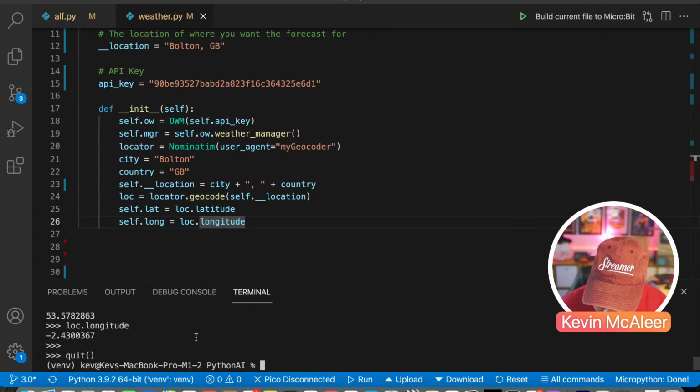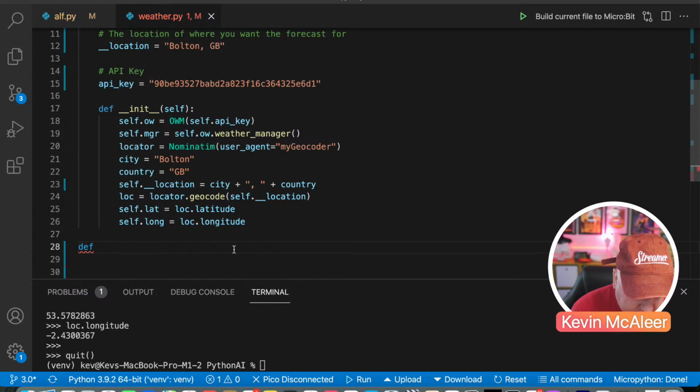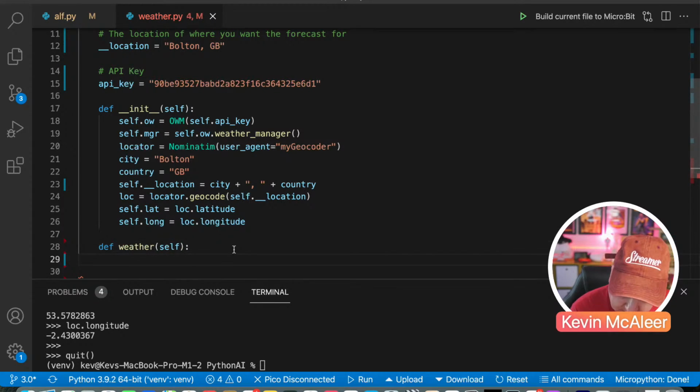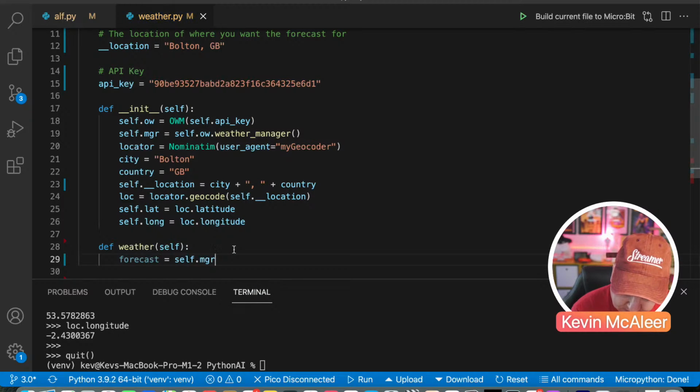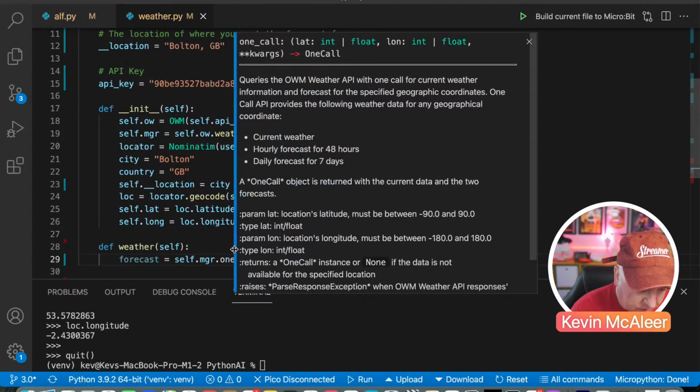So next up, let me just see which one is the best one to do next. Right, let's create the function that returns the weather. So let's do def, and we'll just call it weather. And we're simply going to just do a forecast equals self.manager, and then we're using that one call.